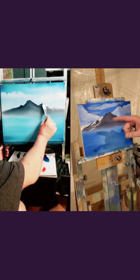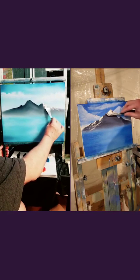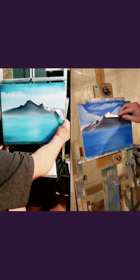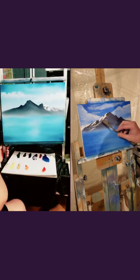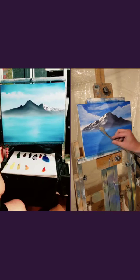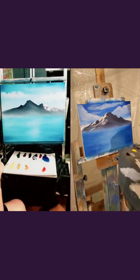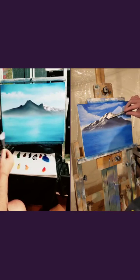All right, then we'll come back up, and I'll do the same thing again. And it's important that you let this paint break and leave these dark spots. The dark spots are what gives you your crevices and your cuts.